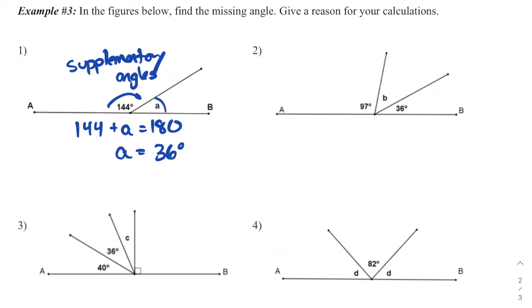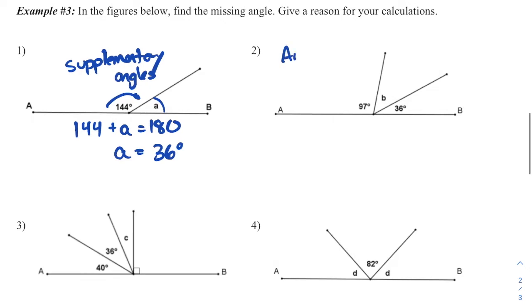Okay. In our next one, again, we have three angles. They all are on a line. Angles that form a line add to 180, so I'll write that there. We wouldn't actually say that they're supplementary because we have more going on, but we could say angles on a line add to 180 degrees.